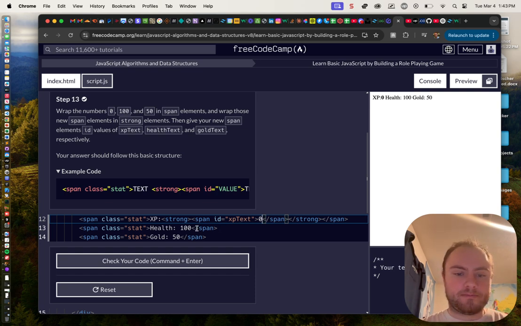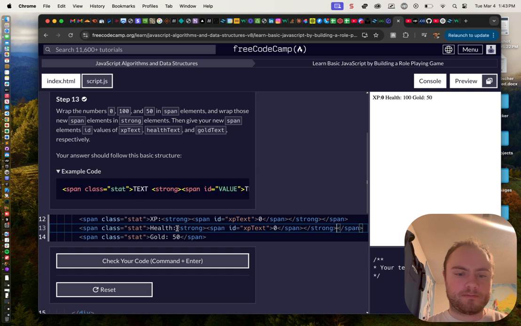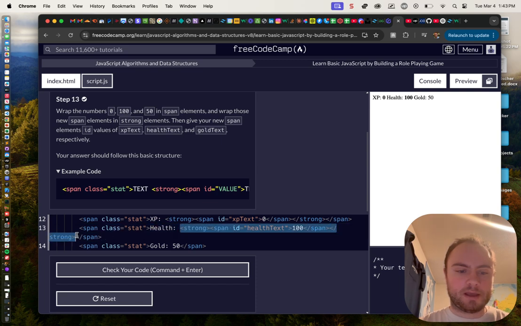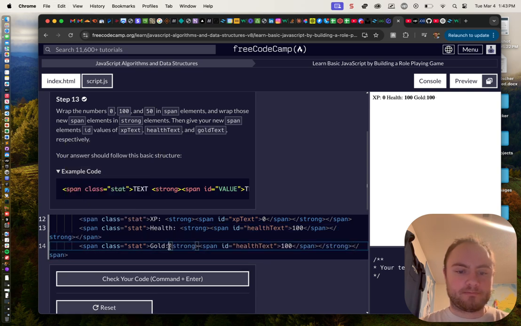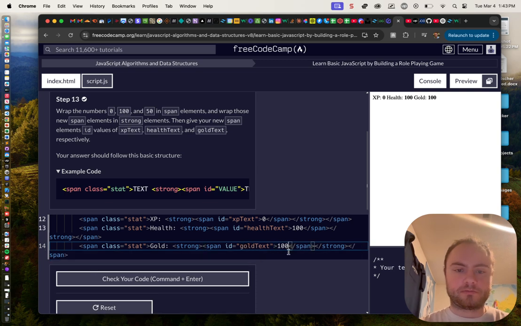And so we have to do that for all 3 of these. This will be health text. And then the last one will be gold text, 50. Okay.